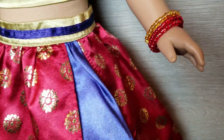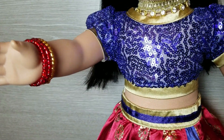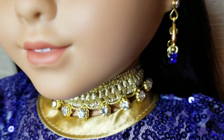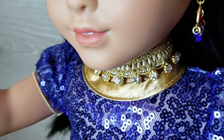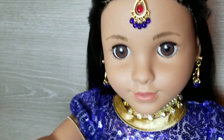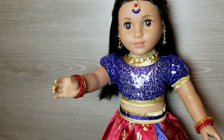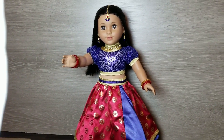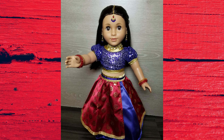Here we have the jewelry made for the Bollywood outfit. Keep in mind all six of those bracelets were included for free. There's the choker I showed earlier, these beautiful earrings — how perfectly do they match — and the mang tikka that just lays perfectly on her middle part. This outfit was already gorgeous and it just makes it next level for sure. I love it so much.